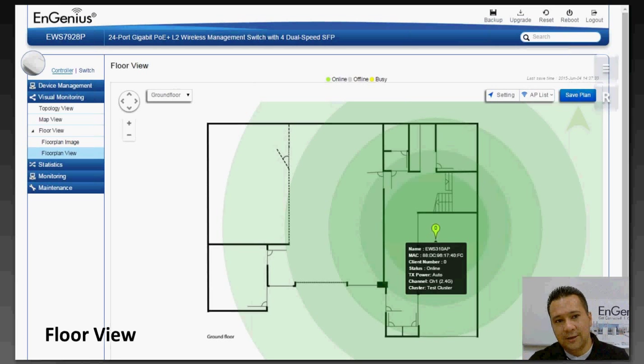If you increase the power of the access point, then the colors of the heat map display will change into a bigger range. And if you make the power lower, then of course the scaling will also be smaller.